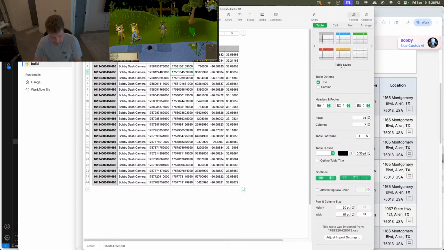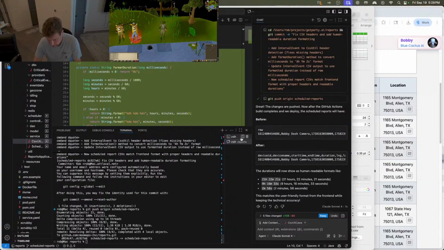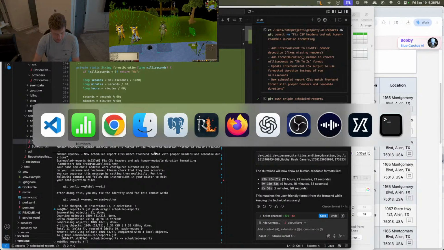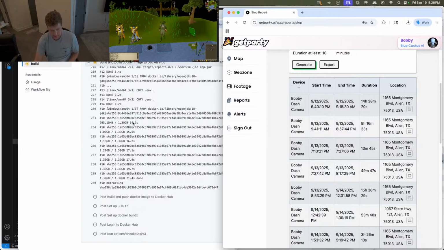So we made that change. We commit our changes. Now we're pushing it to GitHub and merging it into the main branch and building the Docker image. So the Docker image is still building. Once the Docker image is done building, we're gonna run a rollout restart and then test our changes.